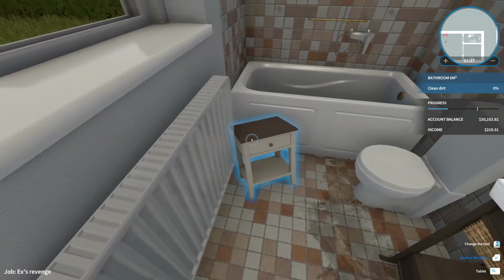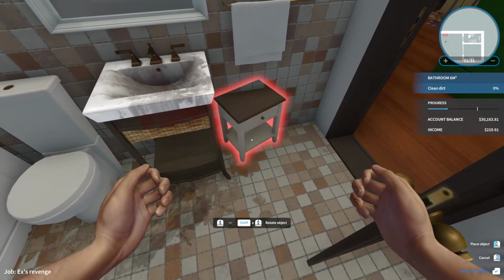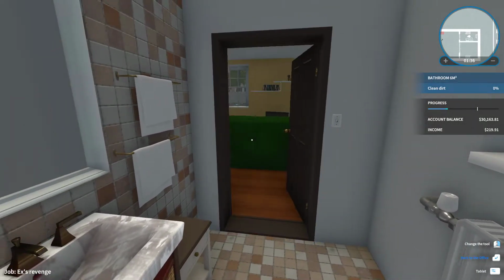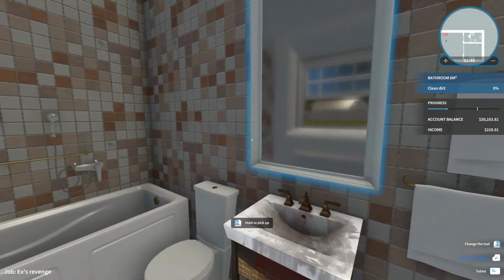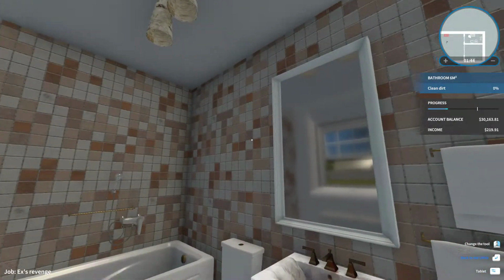Open that window. I don't want to smell this bathroom. Where does this thing even go? Right there? Can I close the door still? Yeah, you can. Okay. Hello, non-existent me. Aha!